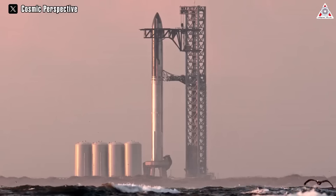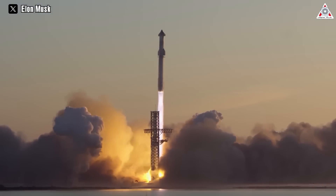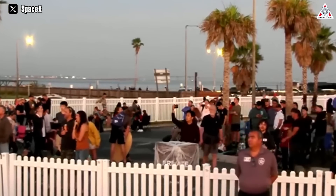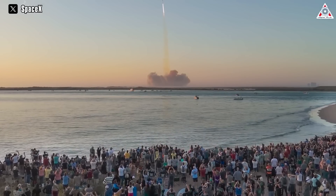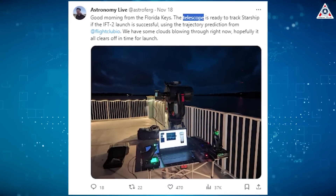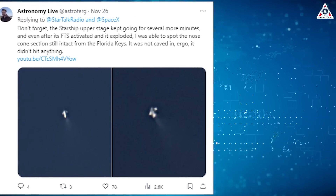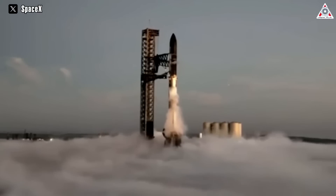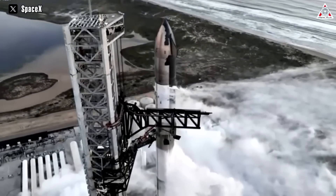At dawn on November 18th in Texas, the giant beast Starship soared into the sky for the second time. This momentous event attracted thousands of people gathered around the area to cheer for Starship. As spaceflight fans and photographers around Boca Chica pointed their cameras to the skies, Scott Ferguson of Astronomy Alive watched from much farther away with a telescope, capturing an incredible view of Starship's upper stage as it exploded into suborbital space. This demonstrated that the anticipation for Starship is not only among space enthusiasts, but even space agency professionals are eagerly looking forward to witnessing this spectacular launch.